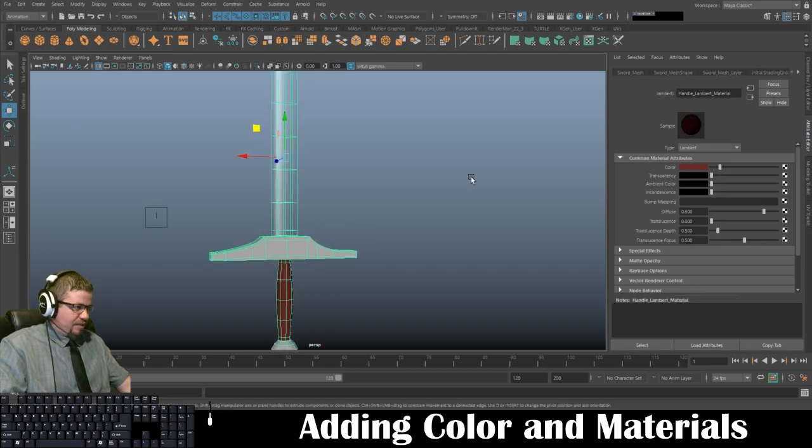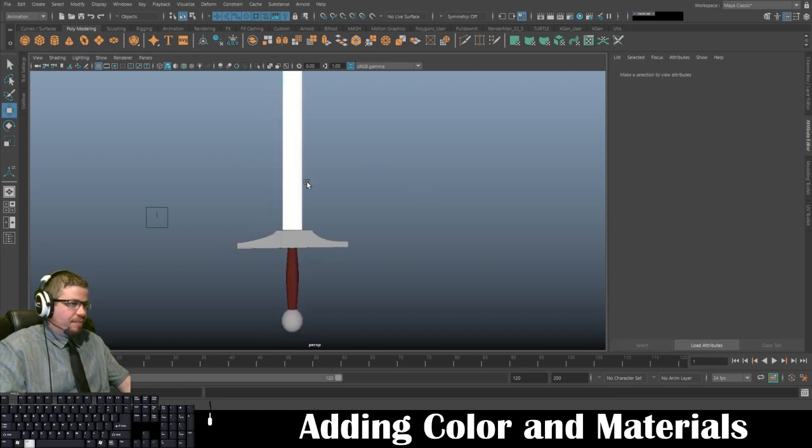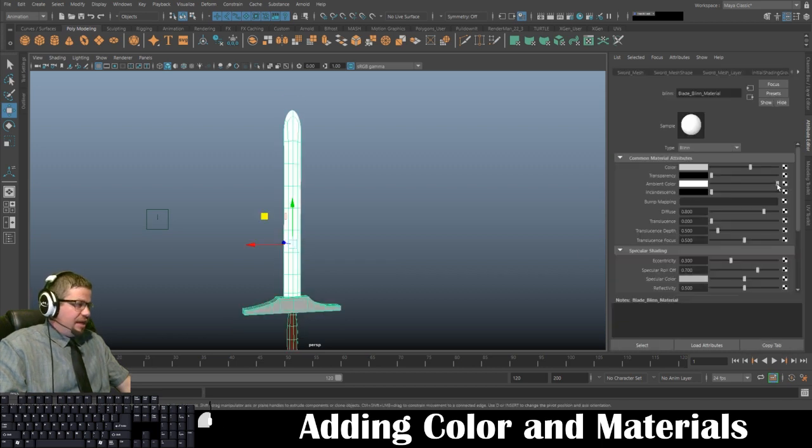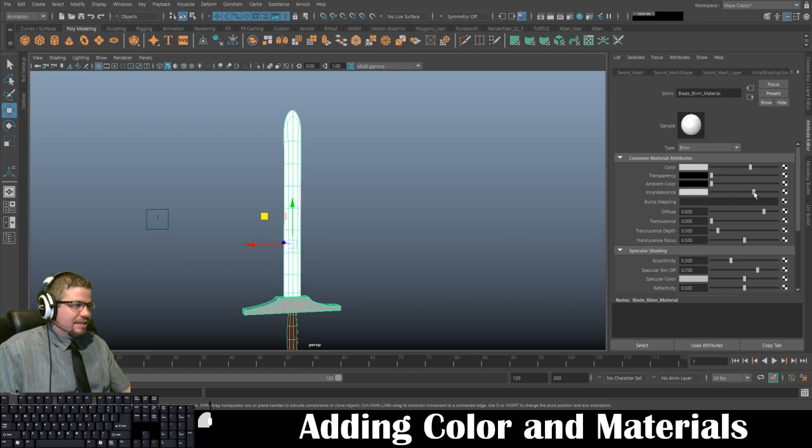And on the sword, I'm going to do the same thing under my Blinn material, because I just wanted to show you some of the different things it can do. Now, ambient color is associated with a bunch of materials, but I'll just show you what it does on the Blinn, so I don't have to show you the same thing over and over again. The ambient, you'll notice it starts to get really bright, and that's basically all it does. It'll give it a really good glow if you add something, like maybe a lightsaber or something. You can get a lot of cool stuff in the rendering when we get into rendering. Incandescence sort of works the same.